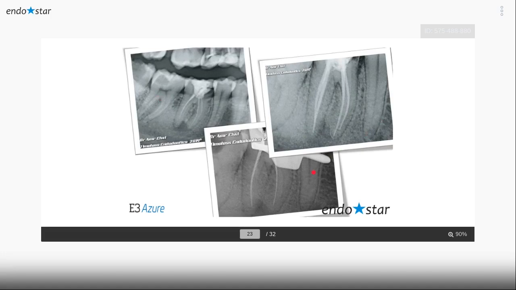This is what's going to happen if you understand how your file behaves inside the canal. Because I wasn't afraid that the file had a detwinning or detwist, because I understand it can take more force. So I will simplify it at the end of our slideshow today, how to be safe during this procedure by using only the E3 Azure.